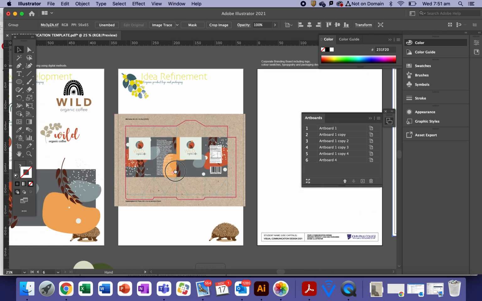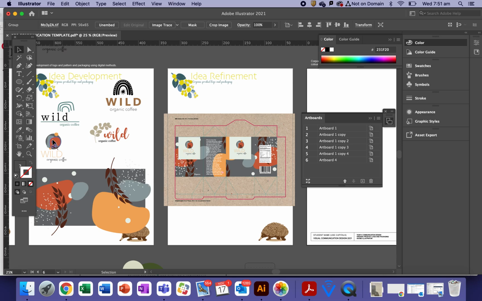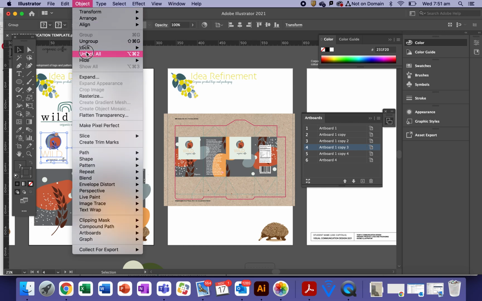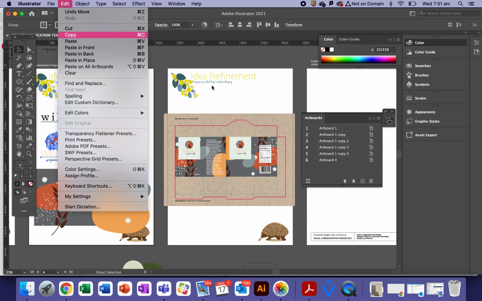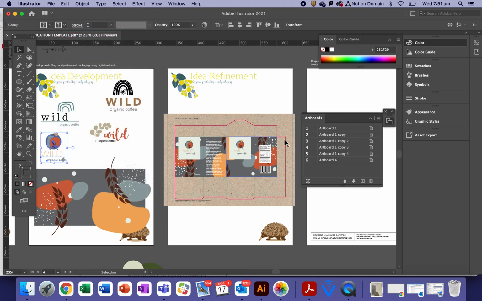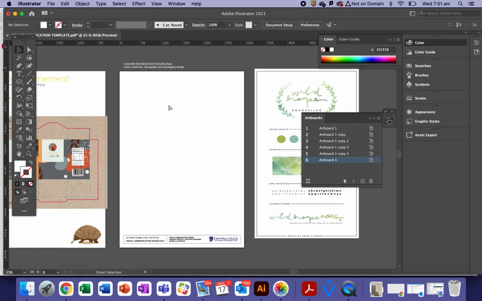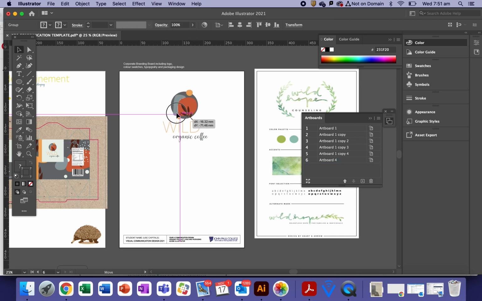The first thing you need to do is get your main logo. So select it all, and if it's not already grouped, go Object, Group and copy and paste it. So edit, copy, over here to paste. Scale it up and place it in the top center.